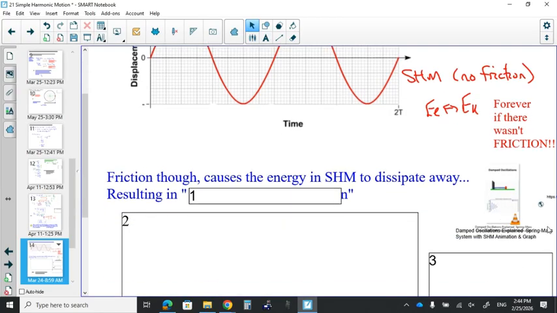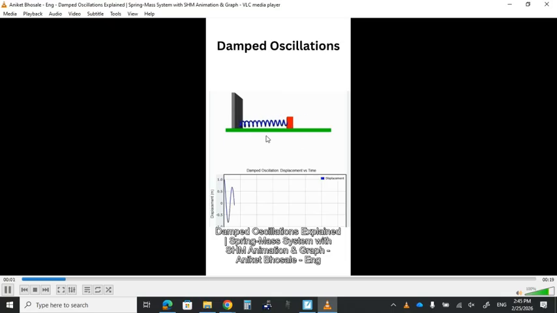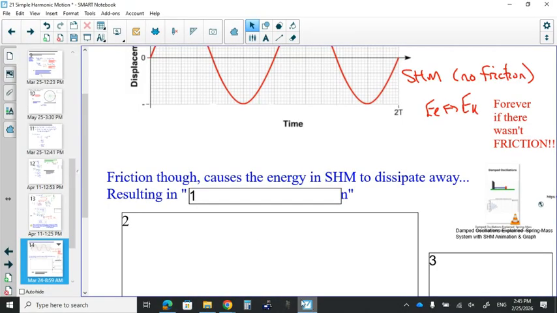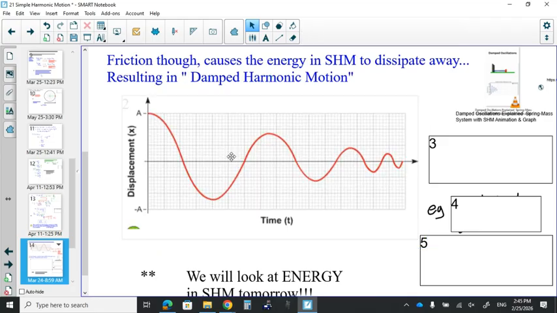So the more realistic version is this. A little video here quick, right? The more realistic version is that friction slows things down over time. So your sine curve, the amplitude just drops off as time goes on, okay? That's the kind of thing you want to visualize, and they call that damped harmonic motion. The amount of damping, the amount of energy absorption, is the damping. So you get that kind of look, right?